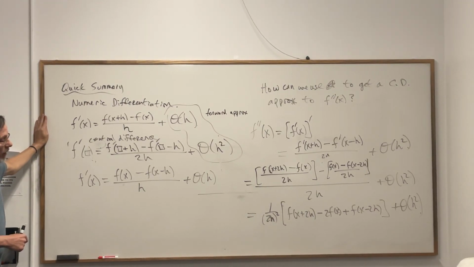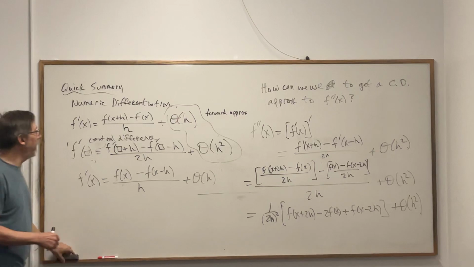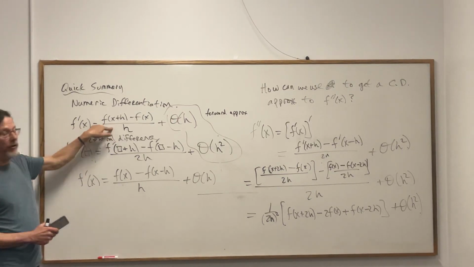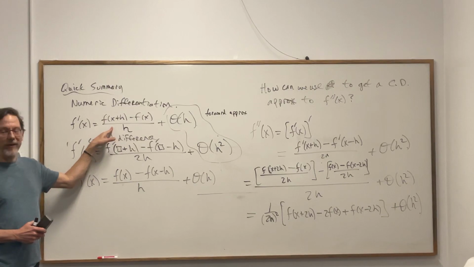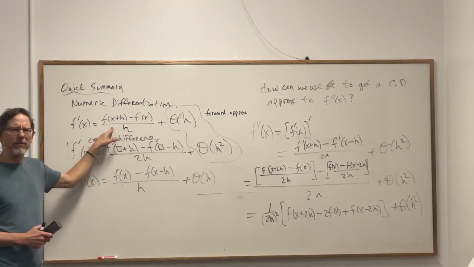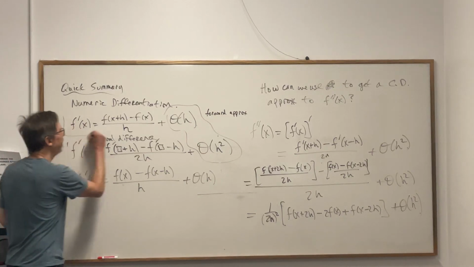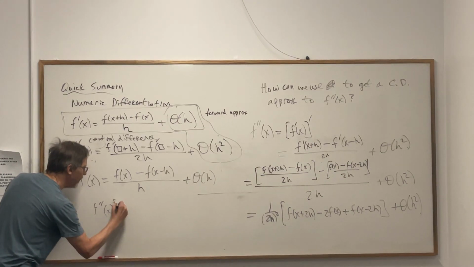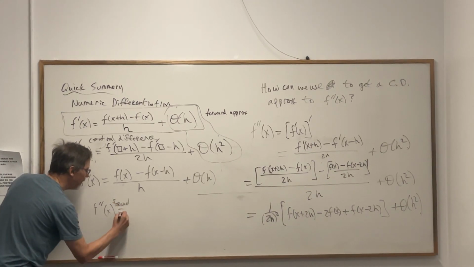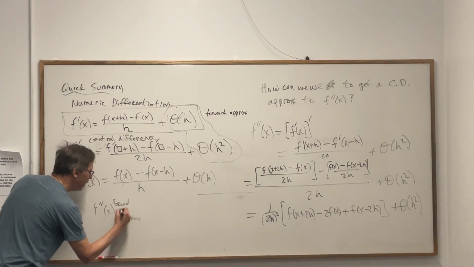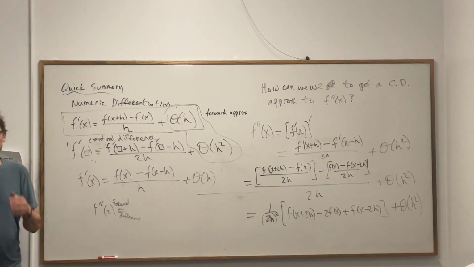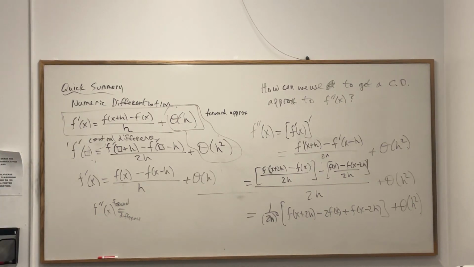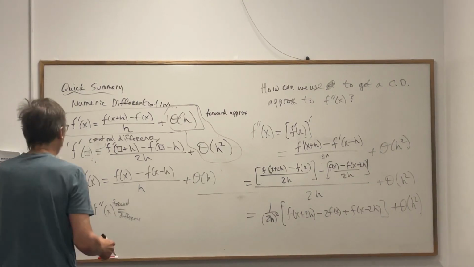I just want to make sure everybody's on board with how I did that. Cool, so right now, could you find the forward second derivative formula? In the same way. Let's just do that, practice. See if we got it. So take this formula and come up with the f double prime of x for a forward difference. Let's just see what it looks like. I'm curious more than anything, and I want to give you a little practice.